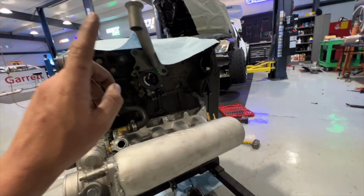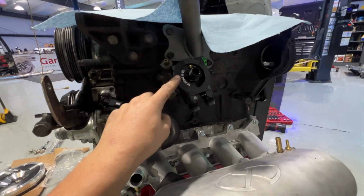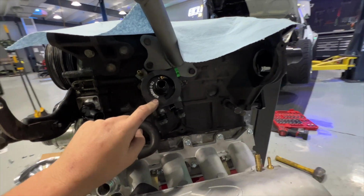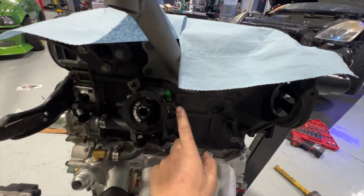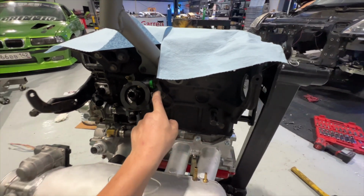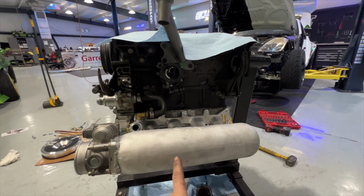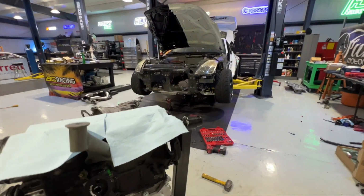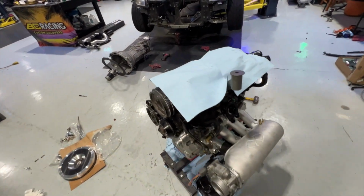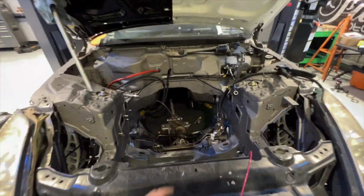Nice. And then one more Chase Base part we added to this car is a Chase Base sandwich plate. So this with their oil cooler is gonna be really good. I already put the fitting in here for the turbo feed. So we are getting there. This motor will be all sealed up tomorrow, and then back in the car, get the exhaust back on, everything all finalized, so we can get the wiring harness in here for the engine.